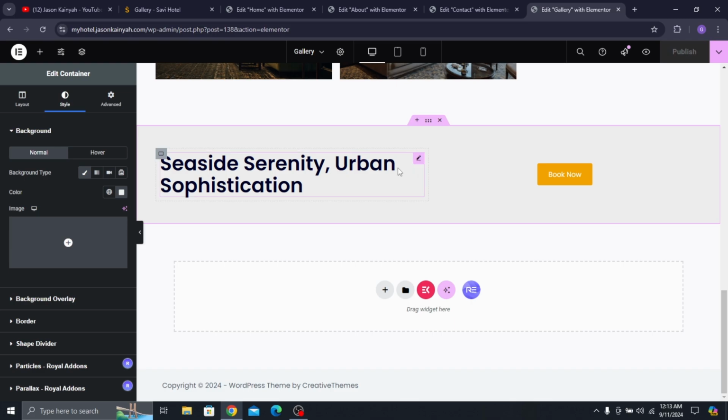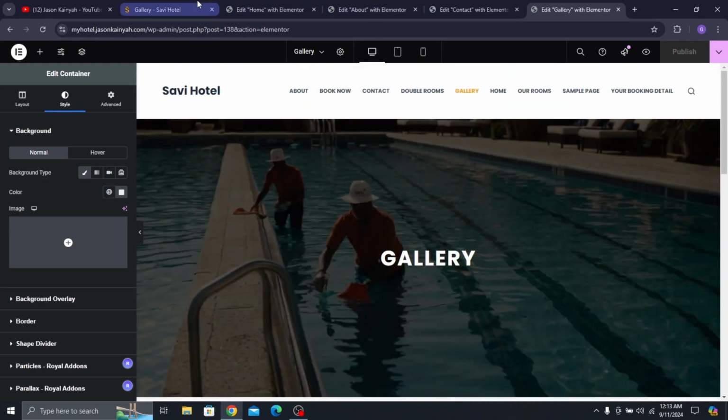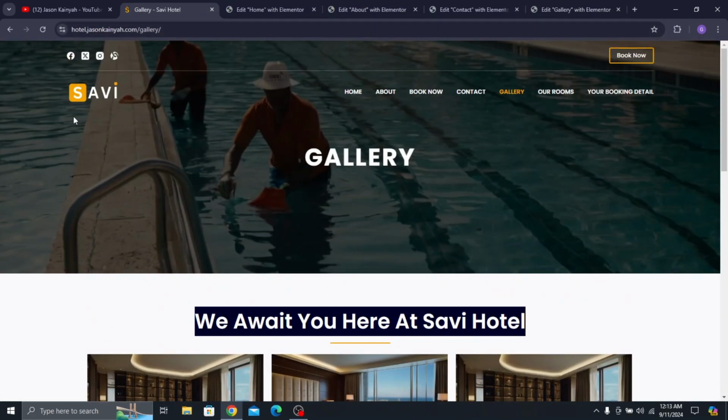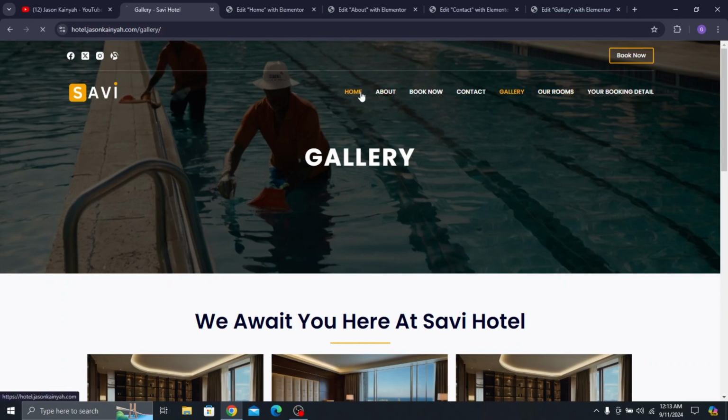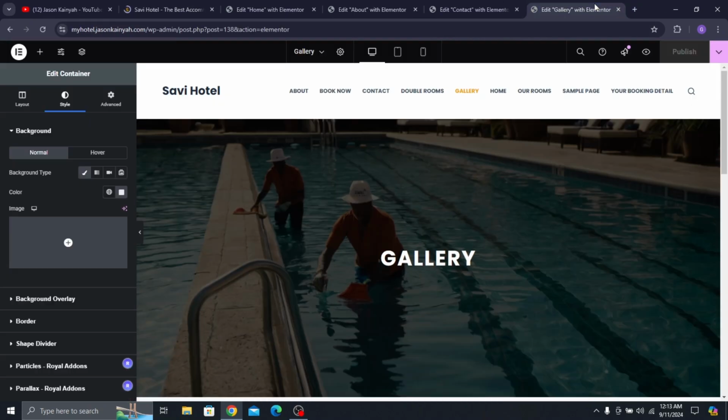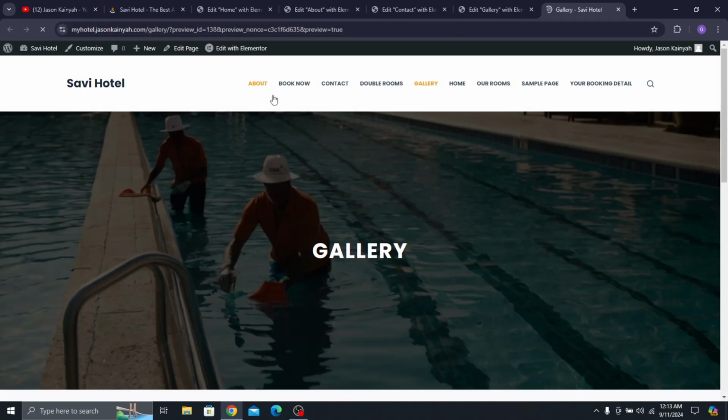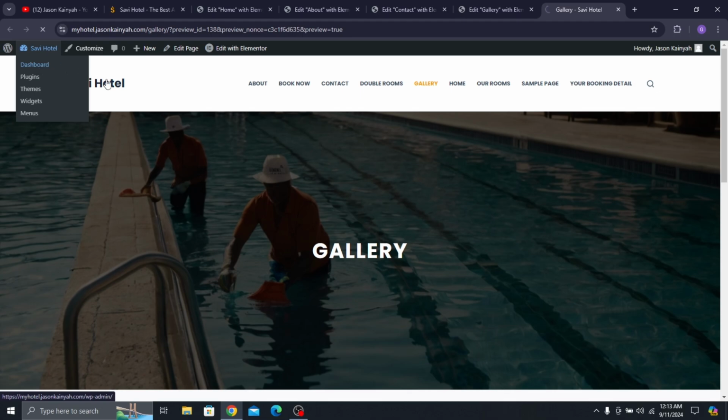Okay, now that we are downloading all our pages, if you go to our site over here, you can see that we have this beautiful menu, and I want to show you guys how to create it. Okay, so I can click on this, and I can click on this to preview my changes. Now if I want to create a menu, first thing I have to do is click on this, and go to my dashboard.